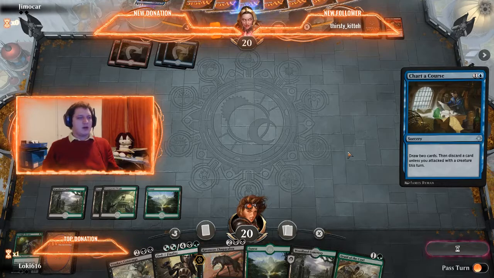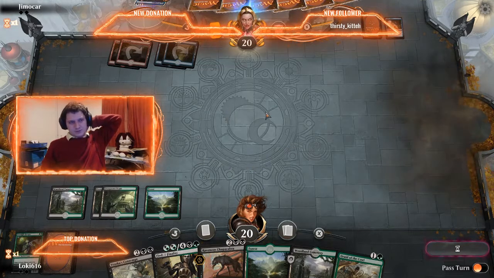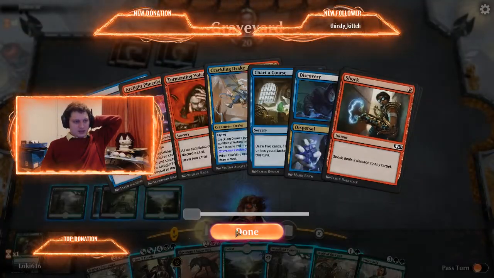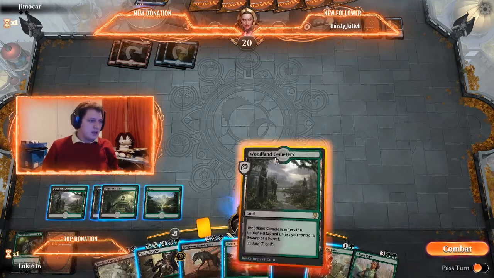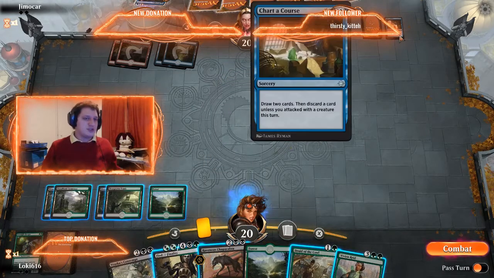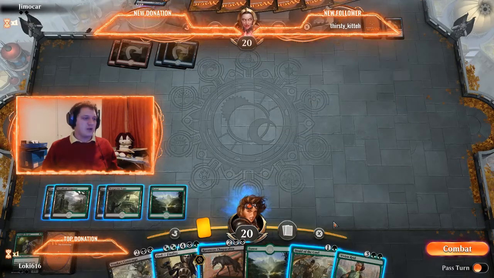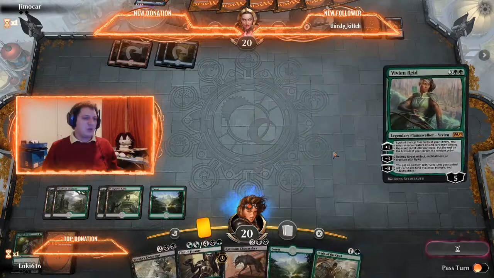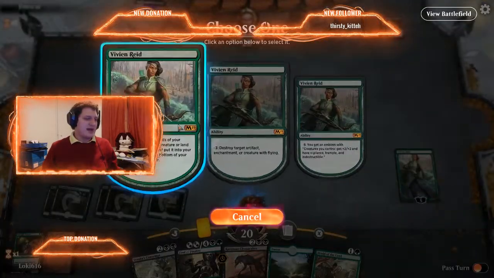Showing, of course, discarding. So they Tormenting Voice discarded Radical Idea to it. And then they Charted a Course discarding another shock to it. So there's not 2 Phoenixes in there, and there's 2 shocks have already gone. So I think we're alright playing out Vivian Reed here and just ticking her up. Try and find some action.